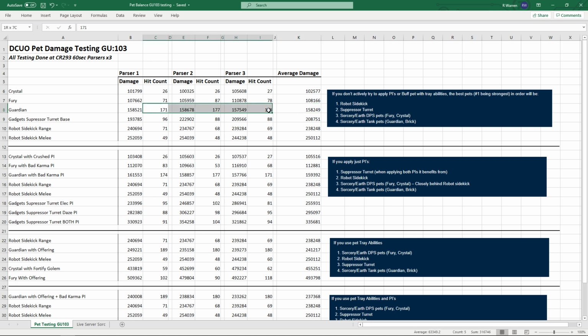Like he's brawling AoE. So it doesn't matter if you reduce the damage on the brawling taps, you're still doing twice as many taps. Crystal's doing 26 hits and Guardian's doing like in the 170s. So it doesn't matter what Crystal's doing or how often, you just don't have that kind of damage with those extra types of hits. So I'm still seeing Guardian better, not that you'd ever run it, because if you're not running any power interactions or Offering or Fortified Golem, you might as well just run Sidekick because it's twice as much damage.